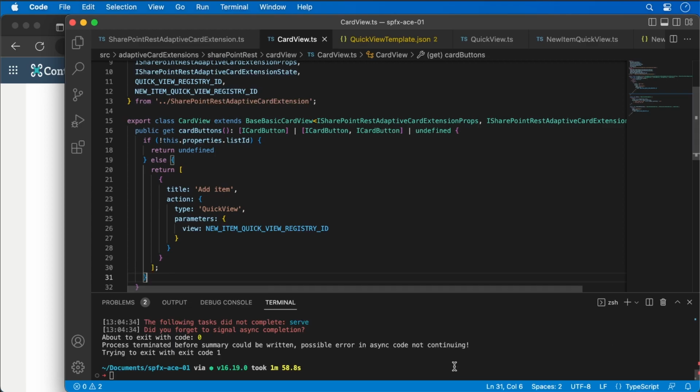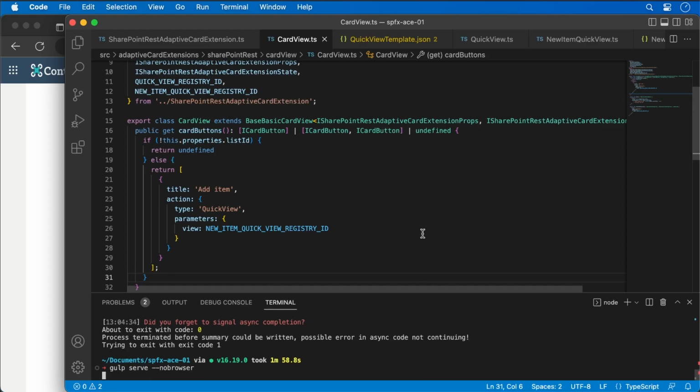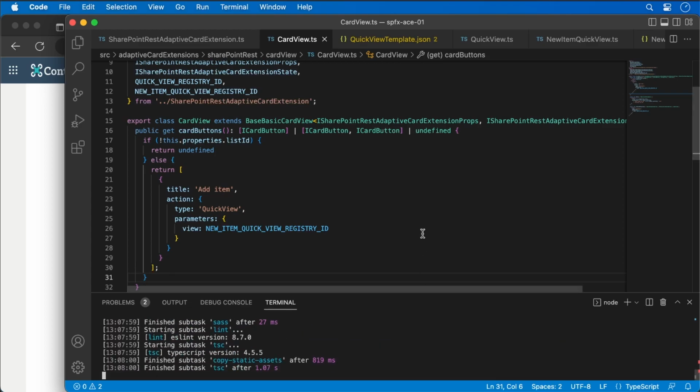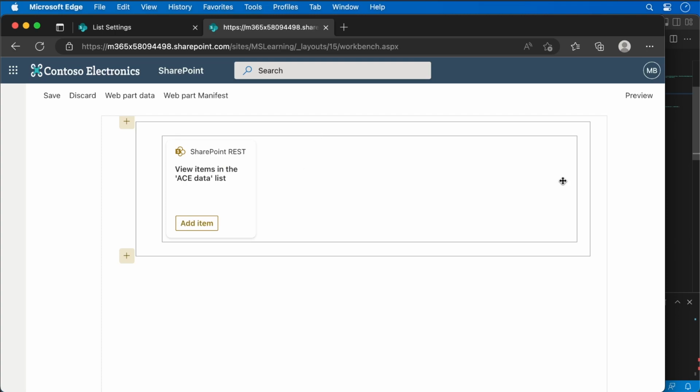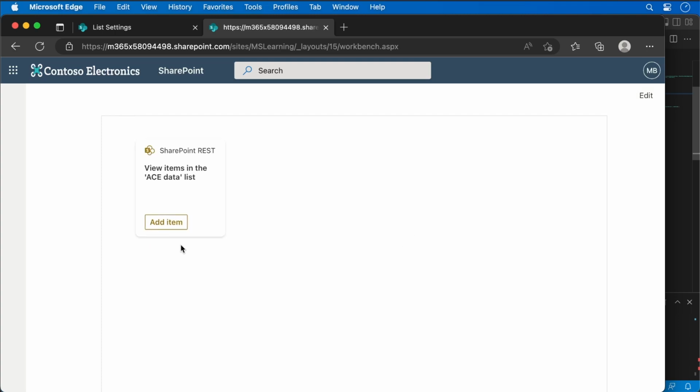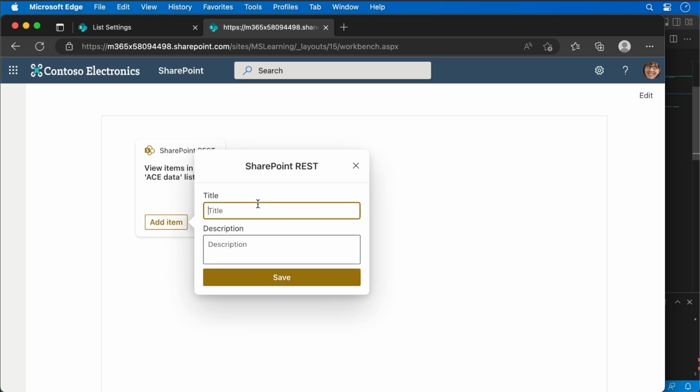Okay, so let's now test this out. So I'm going to rerun the web server, and everything ran just fine. So now we're going to refresh the page. Okay, so we got our items. We'll go into display mode. Now we see our add item button that we changed it to. When I select it, I've got new items. So this is, I think, item 4. And another color will be black description, like that.